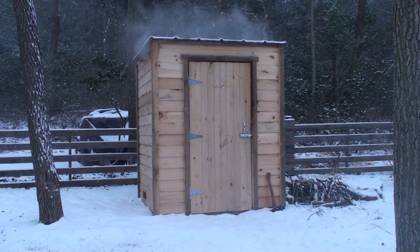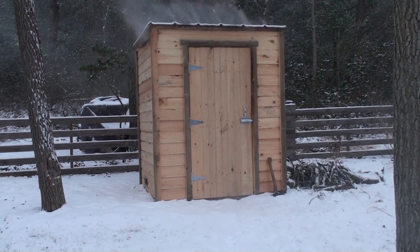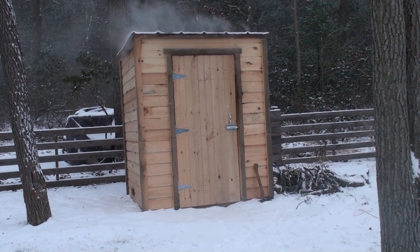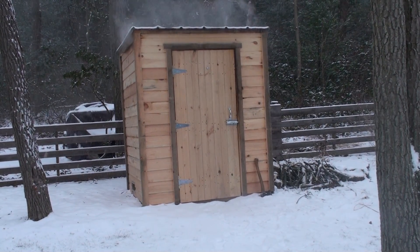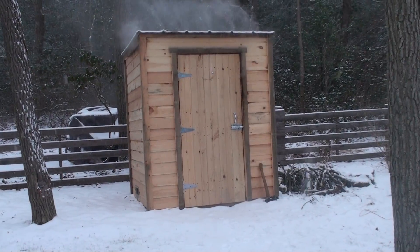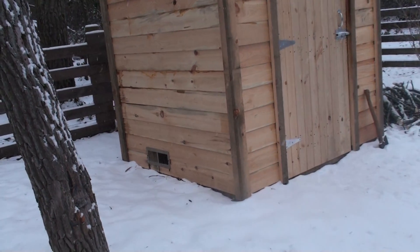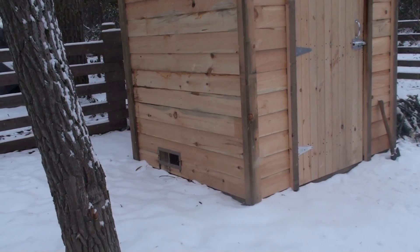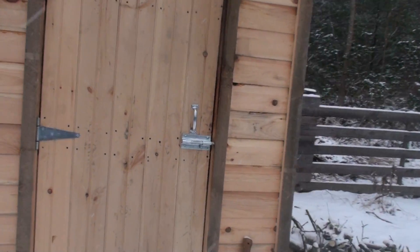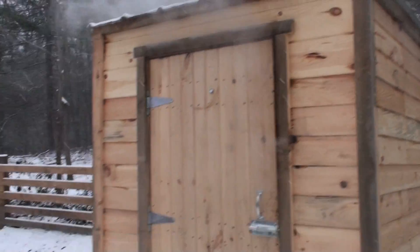This is my smokehouse. I went for five by five but ended up getting a little bit wider than that, because I wanted the two sheets of metal to fit as the top covers. They're usually around three feet each, so I got two sheets on top and made it a flat roof. I put a door in the front with no vents at the top other than what vents through the cracks, and put floor register vents at the bottom that you can shut if needed, but it seems to work best to keep them open — one on each side.